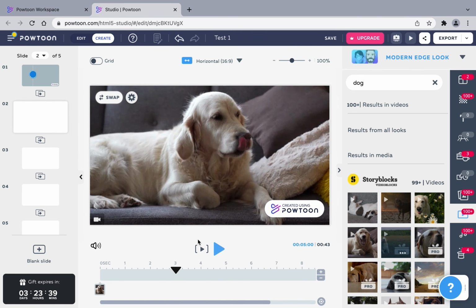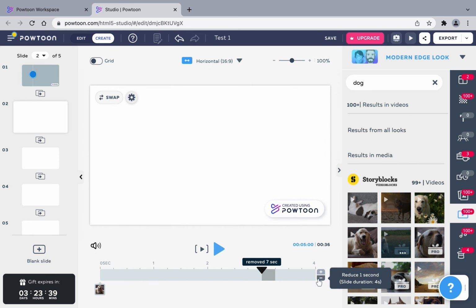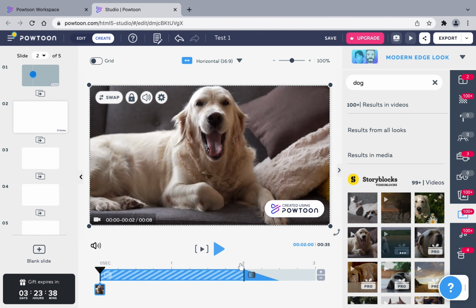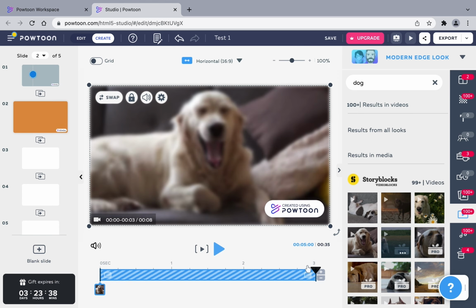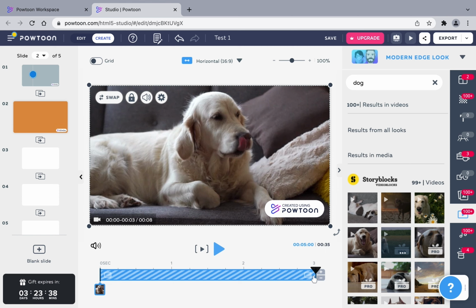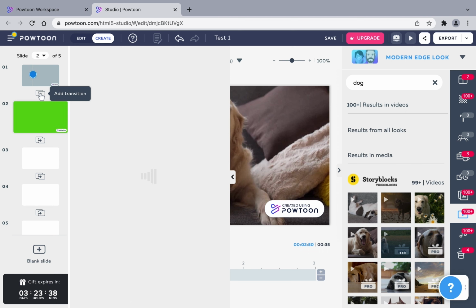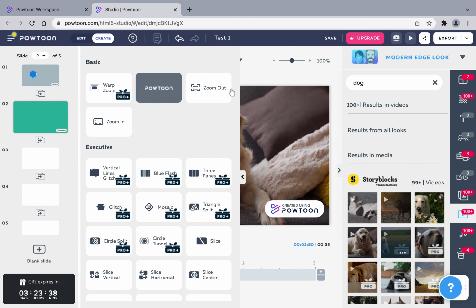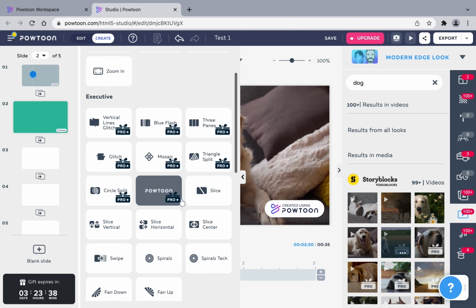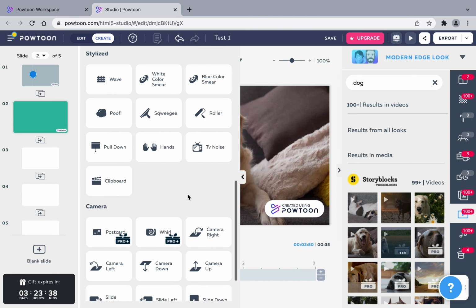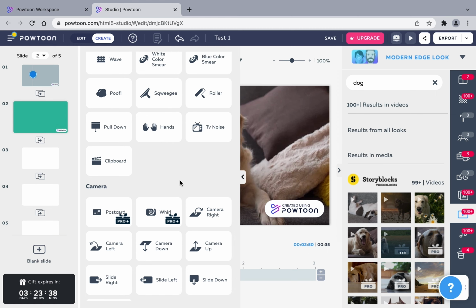We're gonna use this slide with 3 seconds, so we need to remove the remaining seconds that we don't need, just to make sure that we have 3 seconds. And here we need to click the video and move the cursor till the end of the presentation, or it's up to you. We can move the video here 15 seconds, and we can add a transition. We have fade, for example. You have several options here that are for free.